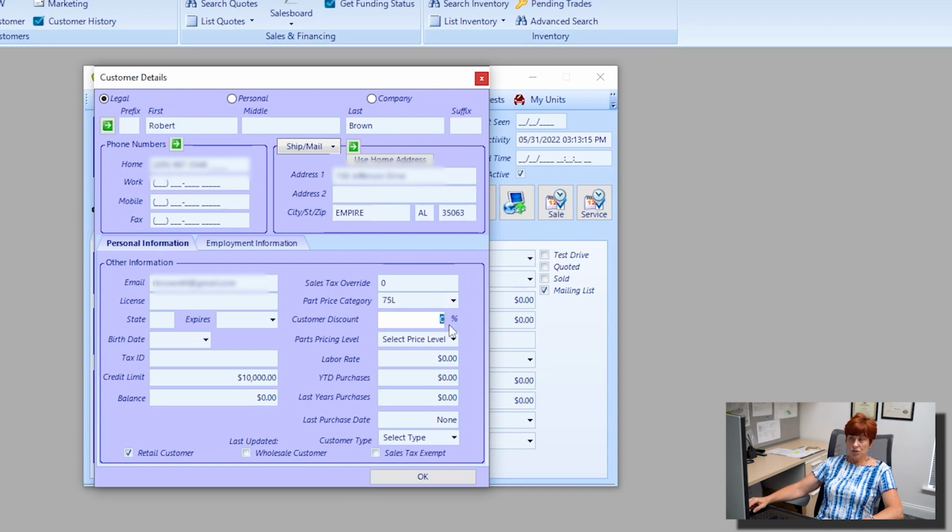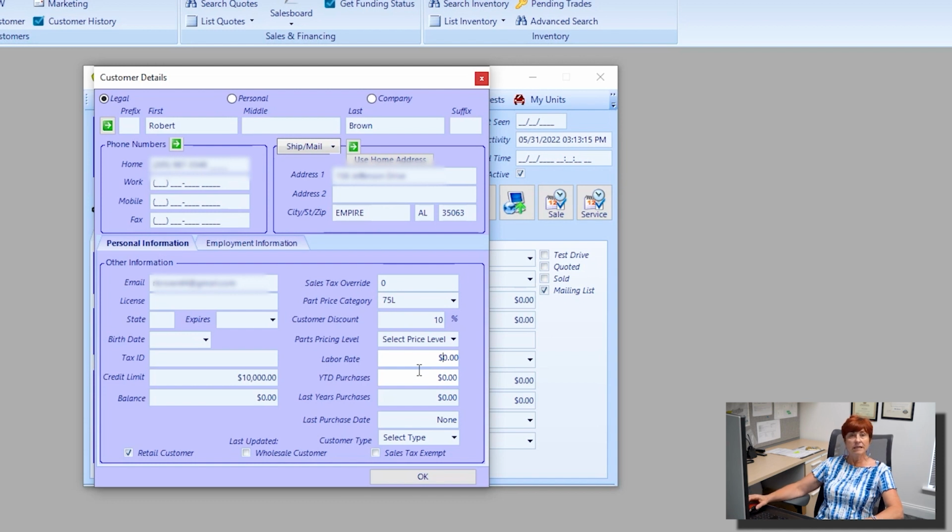If you wish, you can also choose to put a specific customer discount. Okay, let's say you give your customer a 10% discount for this individual. All right, we also have an area here if you want to specify the labor rate for a specific customer.